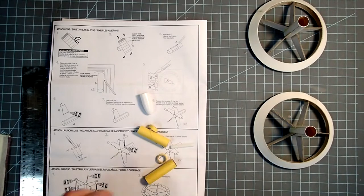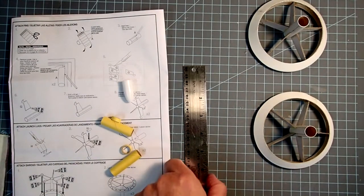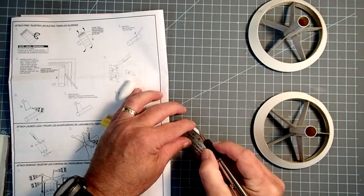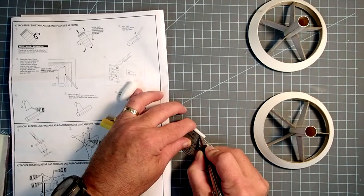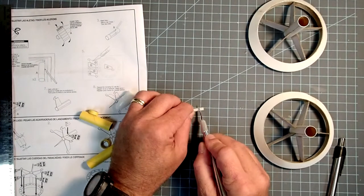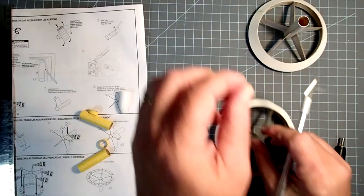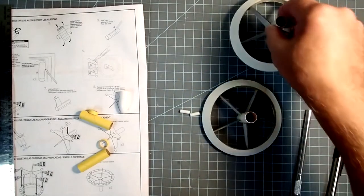I'm down to the last few structural pieces here, and so next is the launch lug, and we need to cut this into two half inch or 13 millimeter pieces here, and then we'll have a little bit of excess that will be discarded. So I'm just going to mark this quickly. Hobby knife here and cut these so that little piece can be discarded or saved for some other use. And then the two launch lugs will just go along one fin on each of the two stages here.